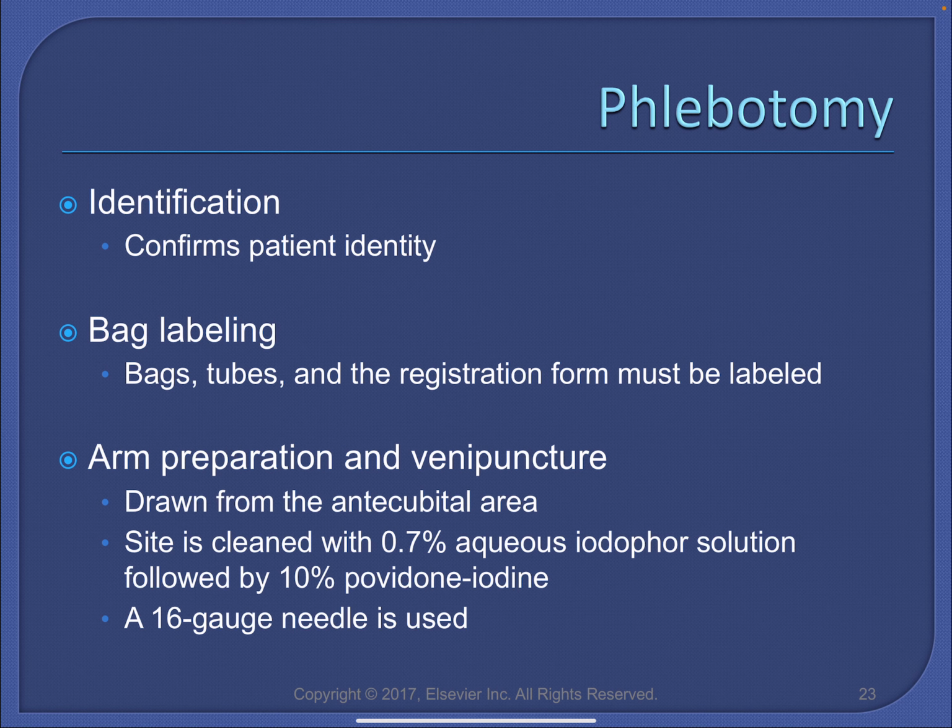Okay, so the next thing we're going to do is we're going to prepare the arm. So we pretty much already saw what arm we're going to use. We're going to go into the antecubital area with the large veins that are ideal for venipuncture. We then want to prepare the skin. The skin has to be disinfected at the drawing site. So where you're going to draw, you need to disinfect the skin.